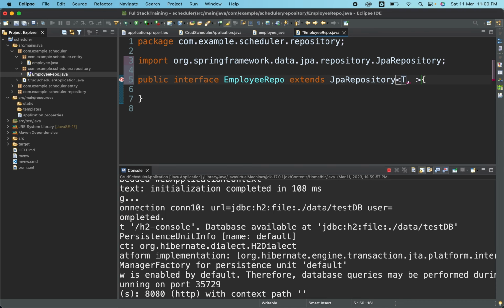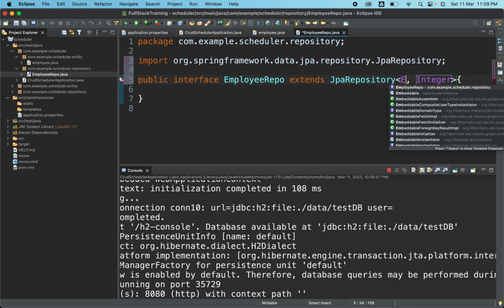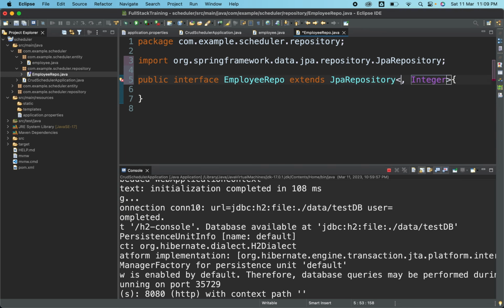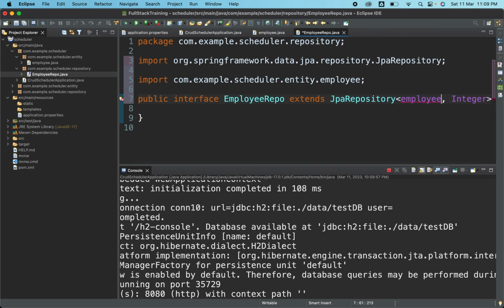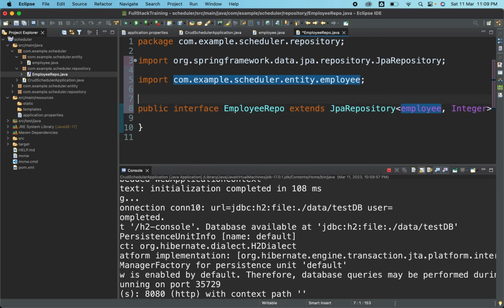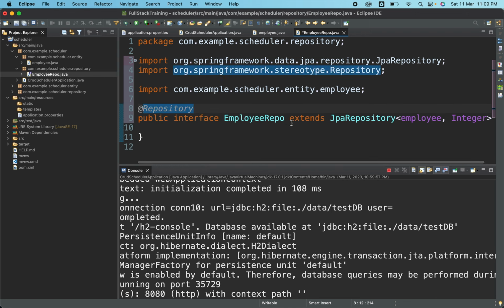The type of ID is going to be Integer because we have ID of type int, and it will take the entity Employee that we have created. Yeah, it's Employee. Looks great. And we should annotate with @Repository. So we are also done with the repository.